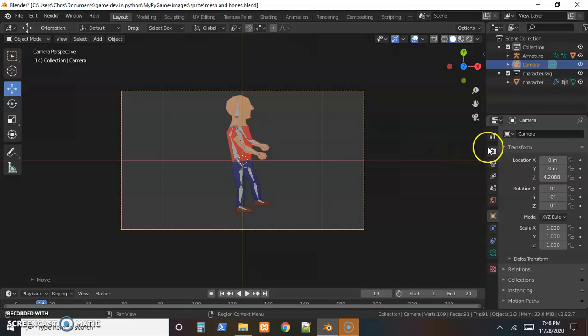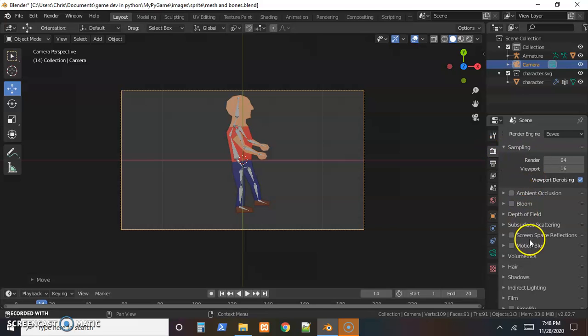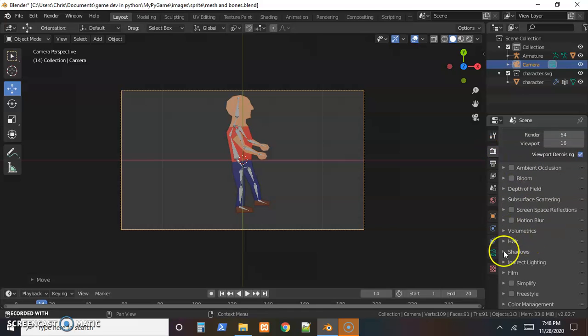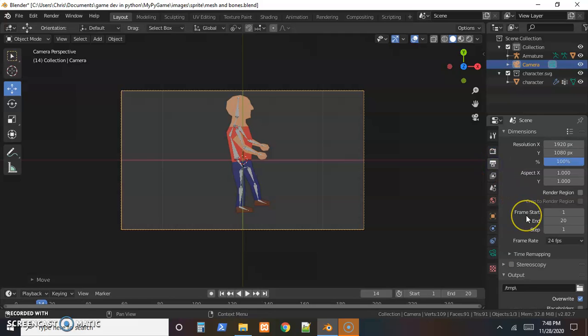So first off, under the second one here, Render Properties, we probably want to come in here and scroll down to the option for Film. And under Film, hit the checkbox to make sure that the background is transparent, because we just want our character. We don't want the gray grid marks behind it. So under Render Properties, Film is a checkbox for a transparent background, and everything else will be under Output Properties.